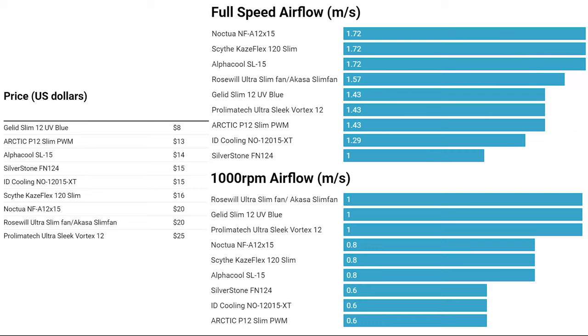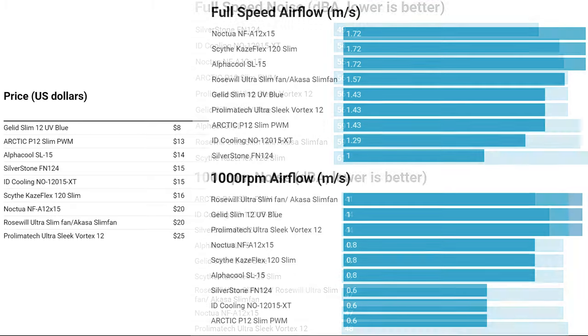So again, the Noctua, the Scythe and the Alphacool performing pretty well there, considering that they also topped the full speed airflow graph. And again, the worst performing fans on test there were the ID Cooling, not really performing that great. The SilverStone FN124, again, a pretty mediocre result for that one. And the Arctic, slipping a little bit, so that efficiency there, just not great with the Arctic fan. So that's it for the airflow results. So let's move on to something else.